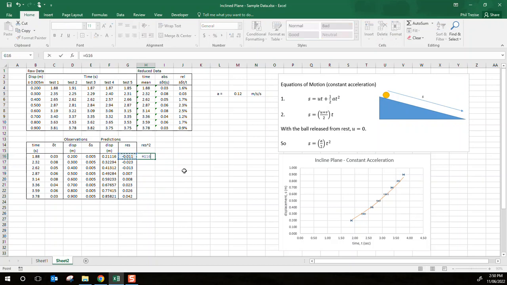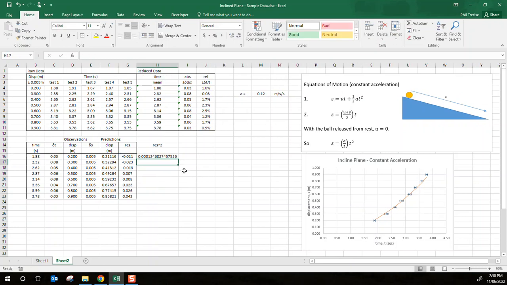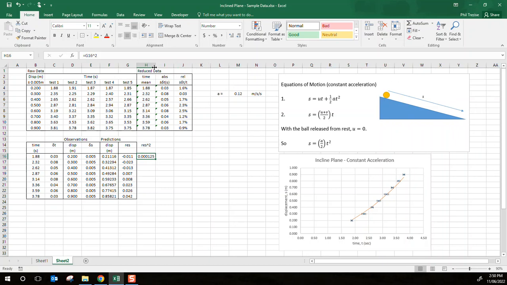What we do is we square the residuals. Squaring the residuals, that was an unfortunate turn of events. I didn't really want my table to get all messed up like that. So squaring the residuals makes them all positives. And importantly, I can now add them.